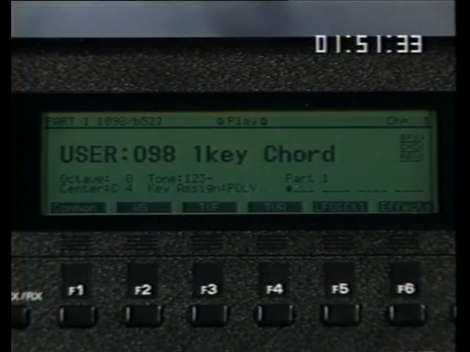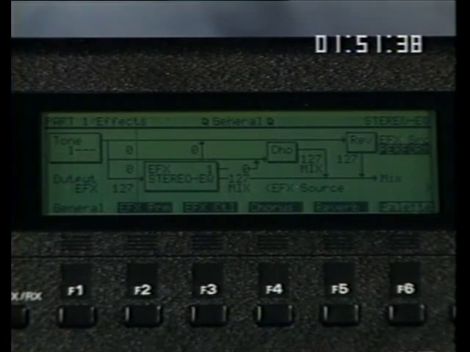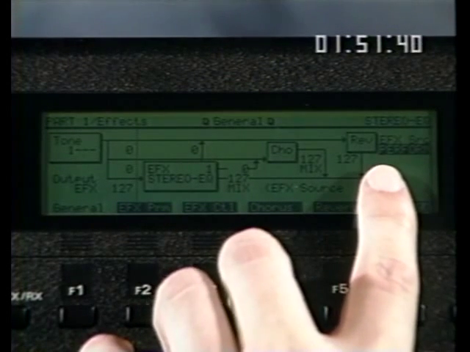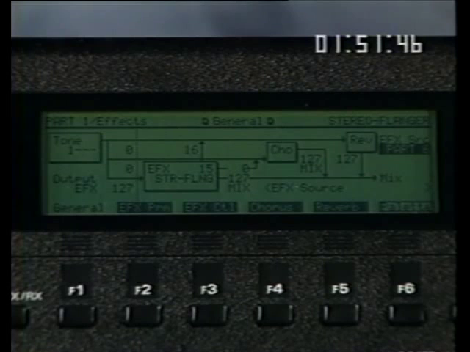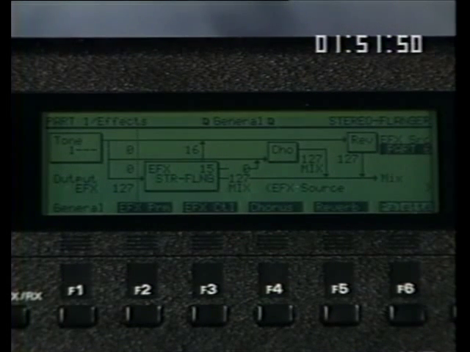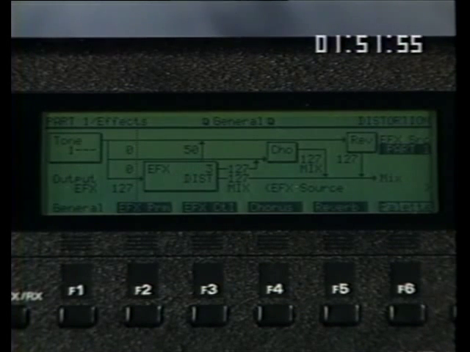Provided we just want to apply EFX to one sound, we can go back to the effects here, and this time specify EFX source. Well, at the moment this is set to performance, but if I set it to any one of the parts in my performance, it will draw the EFX settings from that patch. Okay, so for part 1, I'm going to use source. And now if I play the same sound, it has its original EFX intact.